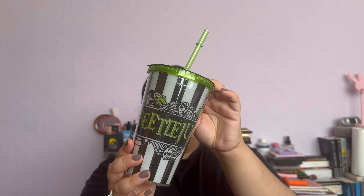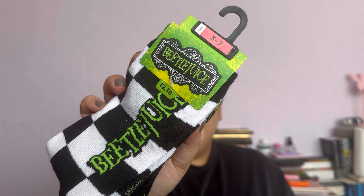I bought a whole bunch of stuff from Home Bargains. I was surprised to see they've got a Beetlejuice collection out as well. I bought two things from it when I went in. One of them was this mug — it's so cute, I love it so much. I love green and I love Beetlejuice, so I thought this was perfect for Halloween spooky season. The other thing I bought from the Beetlejuice collection was these socks. They were cute, and that's kind of all they had when I went in, but I'm hoping to find some more bits.